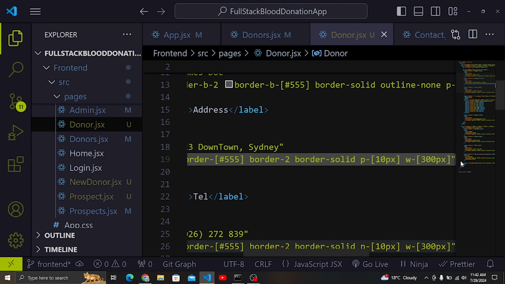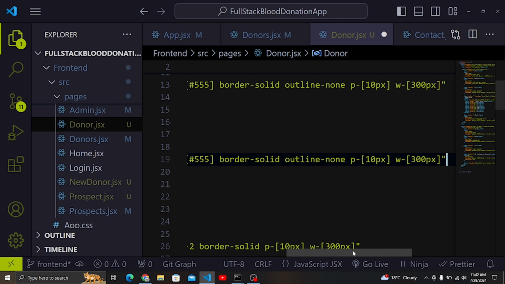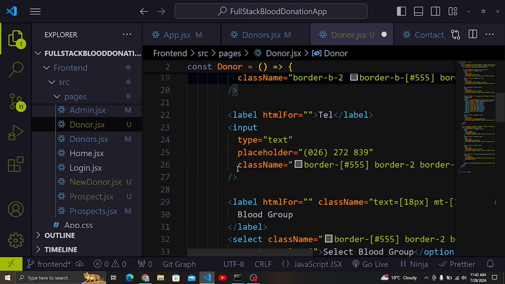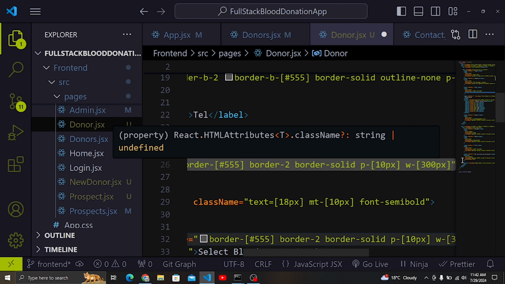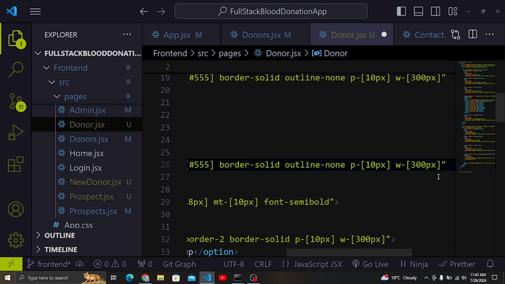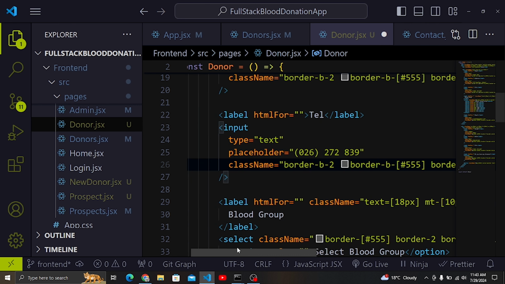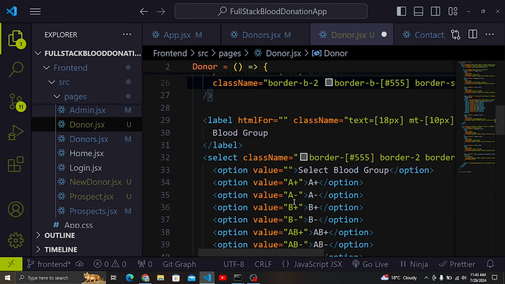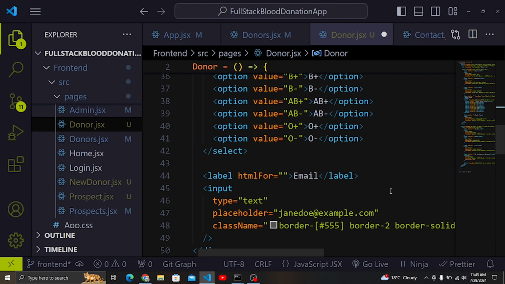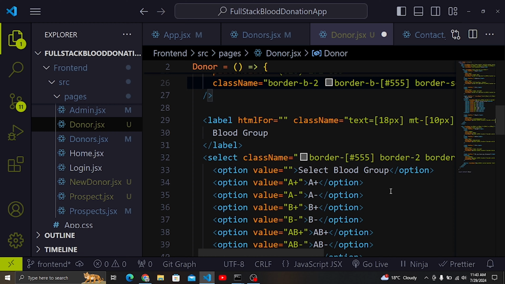So paste it there. We are going to change the font here also. Change it like that. We are going to also change the blood group here. I think this one we can just leave it like that, yeah, let's just leave it.